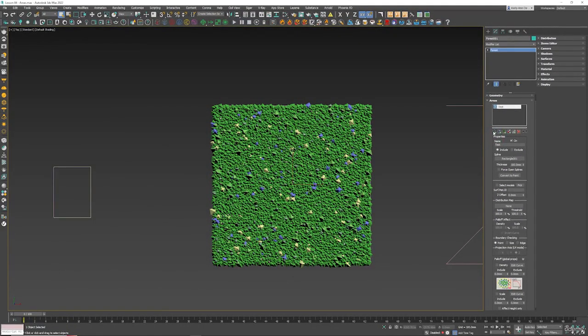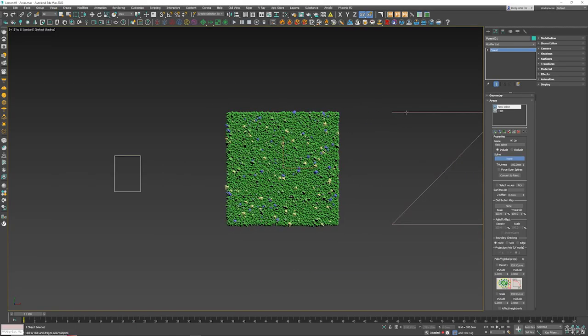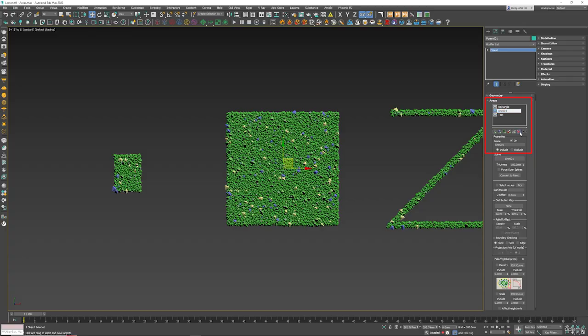So what I'm going to do is I'm going to say add spline area, and then I can select any spline that I want. So as an example, if I click on this one, it will immediately adopt the settings that we selected underneath geometry. I can add another one right over there and click, so it immediately adds it in. What I'm going to do is I'm going to select line 001 and I'm going to press this button here, which will remove it. Now that we have two splines in our area right over here, what I can do now is actually start selecting which one I want to include versus the exclude.